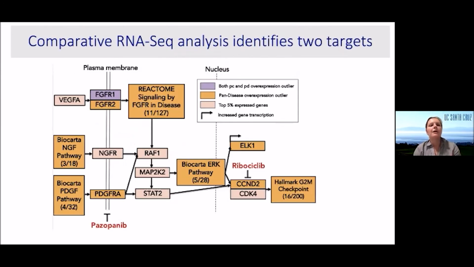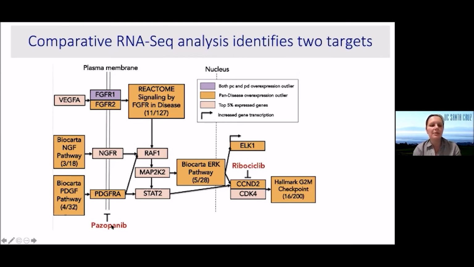But then from our outlier analysis, looking for overexpressed oncogenes and overexpressed pathways in this tumor, this is the pathway we reconstructed in purple. So this gene was an outlier with respect to all cancers and with respect to similar cancers. And in orange, these are all outliers with respect to similar diseases. And so there were two interesting treatment targets in this case.